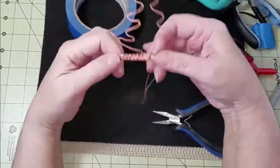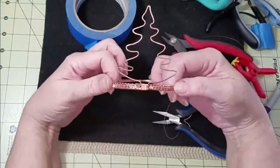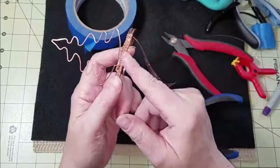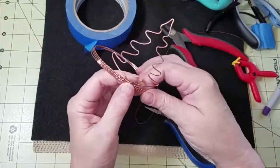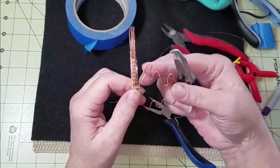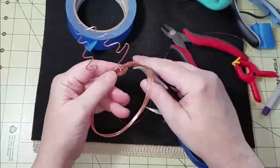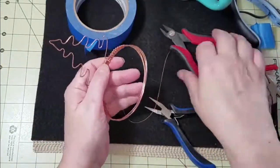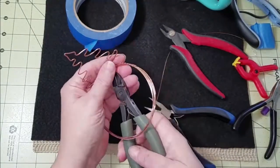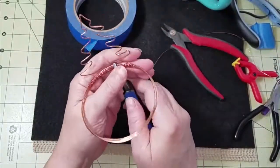If you're impatient like me, you count how many rotations you did on this side, and then you will do the same rotations on that side, and then you'll just stop. I haven't decided yet, but the bottom wire is pretty much gone. The top wire is kind of just sticking out there, going nowhere. So I'm going to take it and I'm going to bend it straight down, find out where it needs to come off, and then I'm going to pinch that flat.